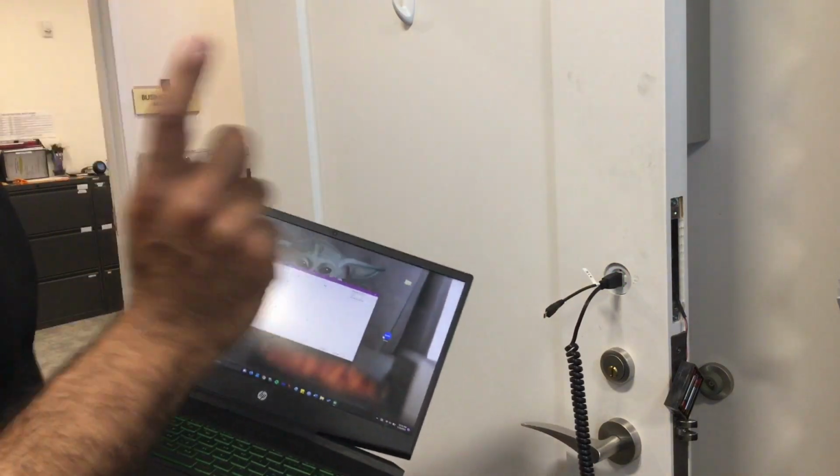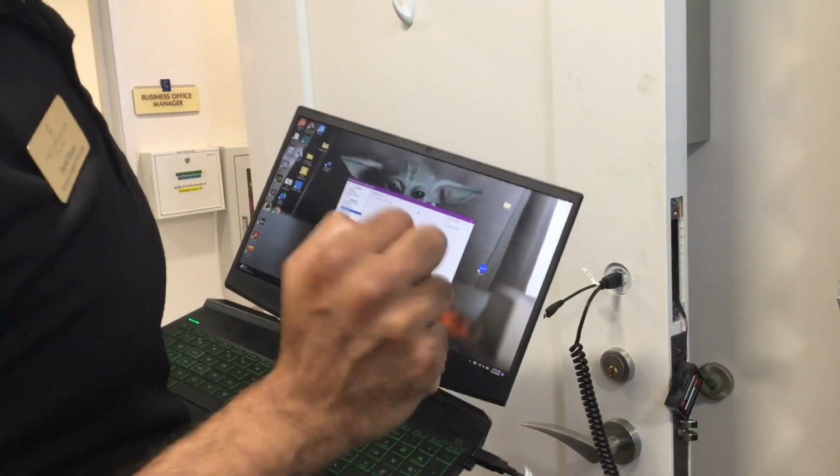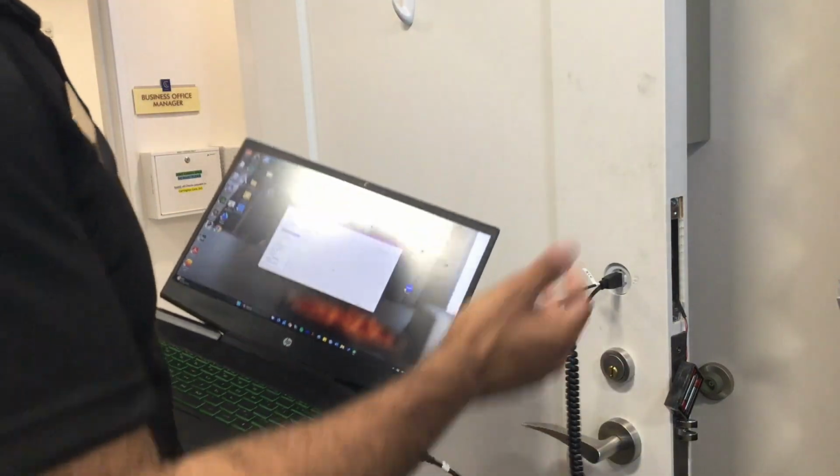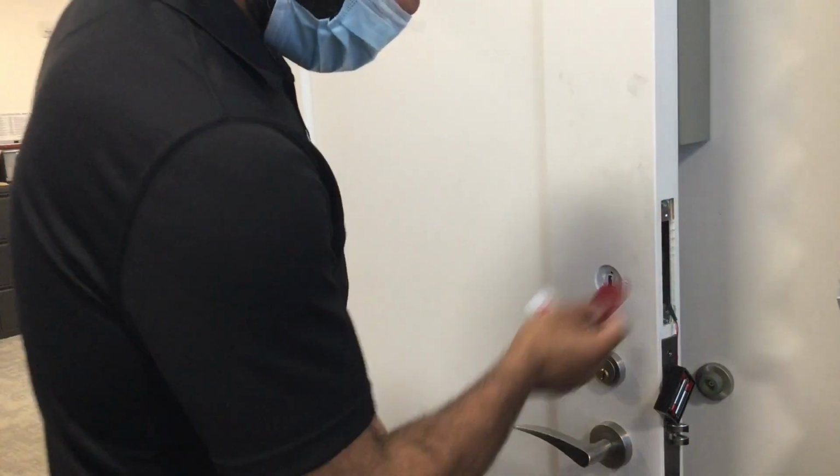That lock pulse is what drains the batteries. We learned it the hard way. Just double check every time. If there's a door you notice that keeps on dying, check for that, because that might be the issue, or we're using bad batteries. Now that we're done, we're all set. Done here. I'm going to do another door. You always want to test. It's good to go. Voila.